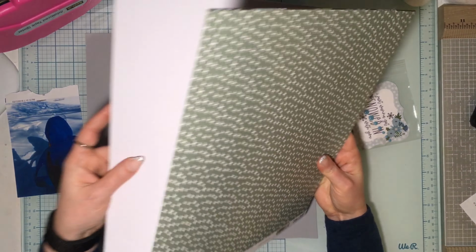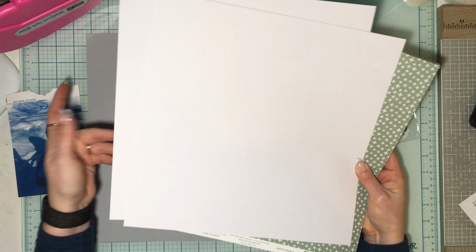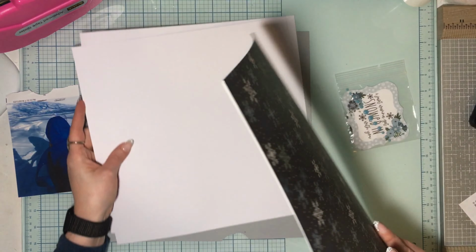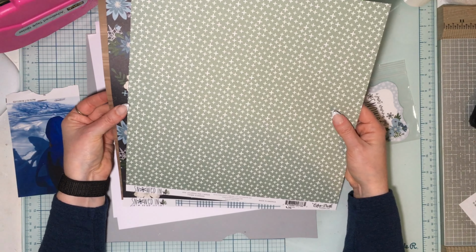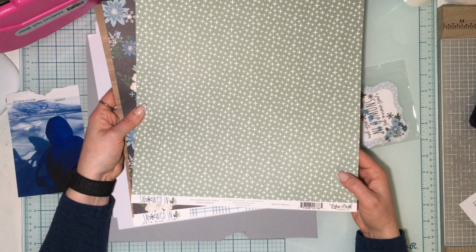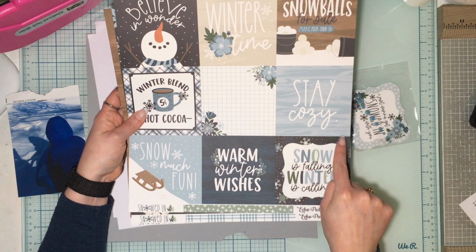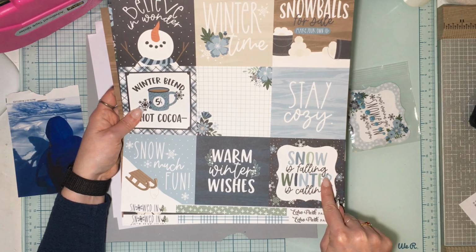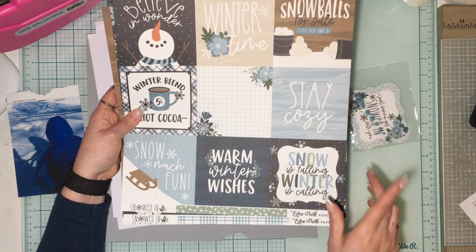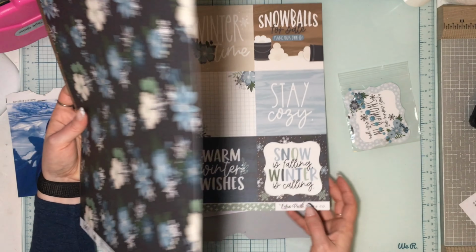You get two sheets of beautiful white cardstock. And then you get some pattern papers. The first one I have is the 4x4 journaling card. I love this side, but this side is also gorgeous. This is what kind of sparked my idea to do my layout today. I think we're gonna do a classic grid. So I will be cutting that out for sure.